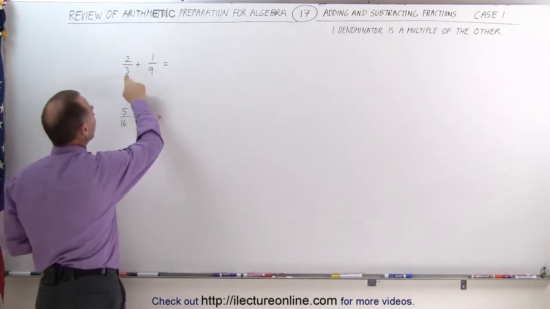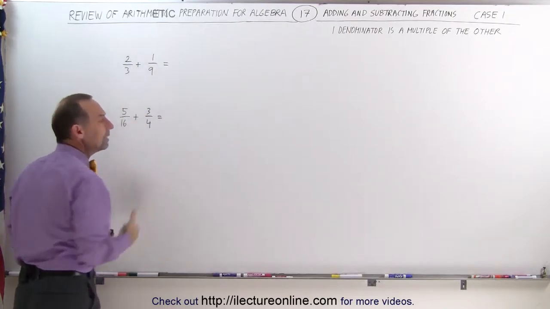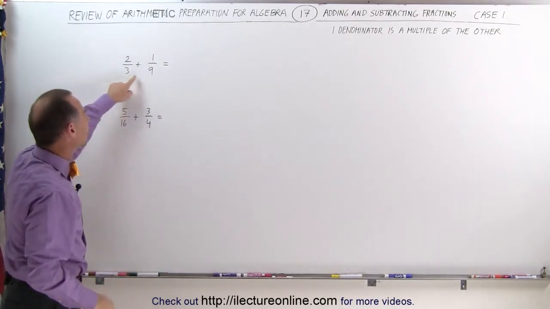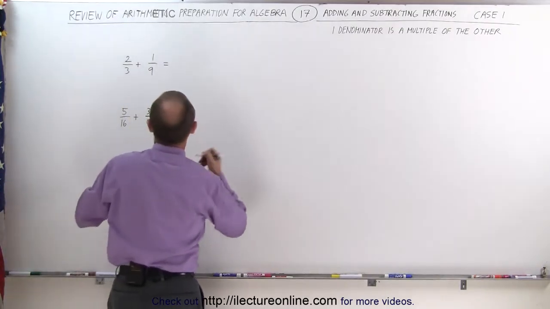Notice to make the denominators the same, I want to make the smallest one as big as the bigger one. What do I need to do to the small denominator to turn it into a 9? The answer is I need to multiply it times 3. So let's do that.